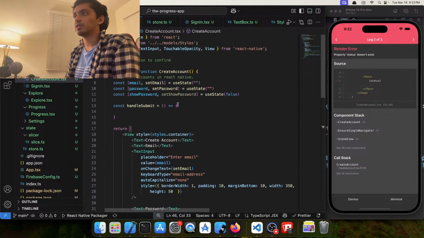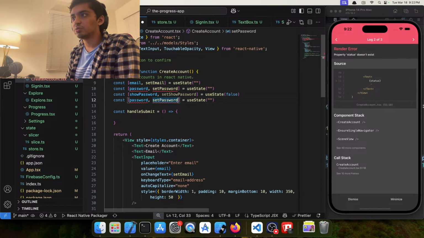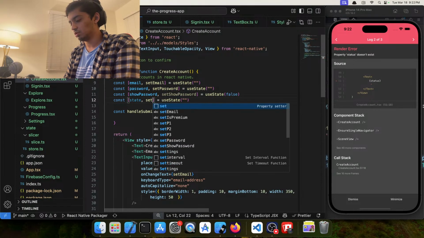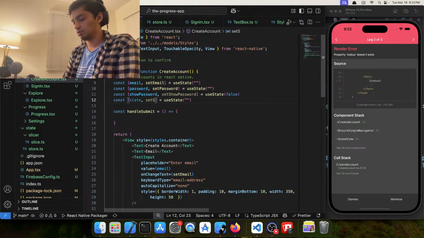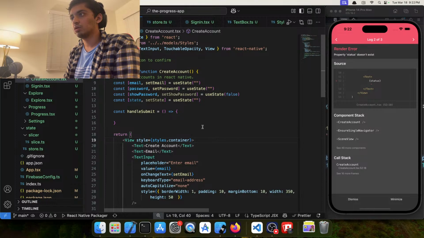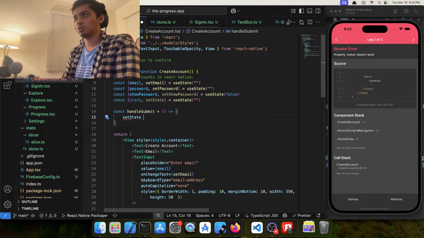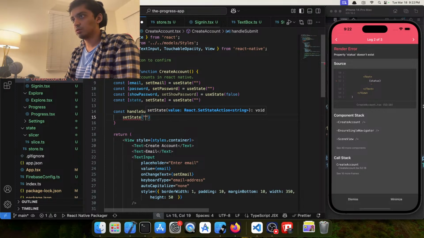So there's no status here, but okay, so this is state management again. So set state. Handle submit. Click confirmed.